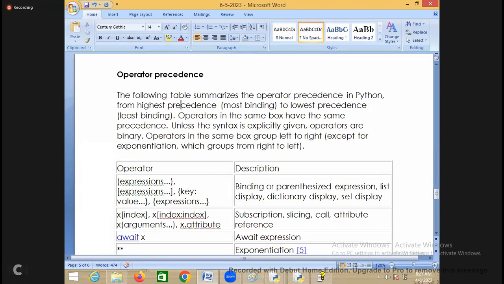Highest binding to least binding, first precedence to last precedence. Operators in the same box have the same precedence, and they are grouped from left to right, except for the exponential operation, which is grouped from right to left.